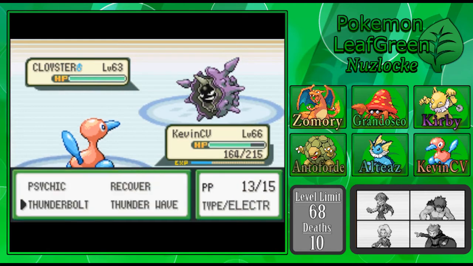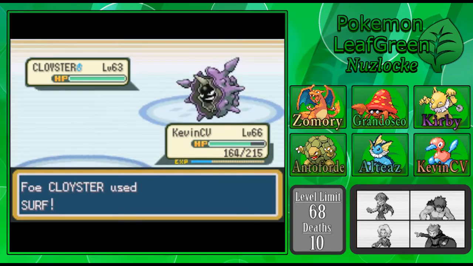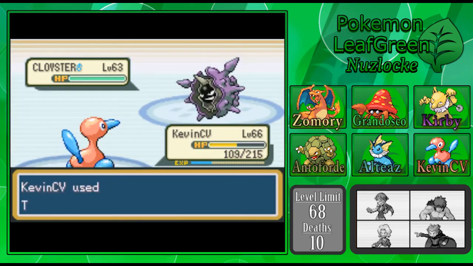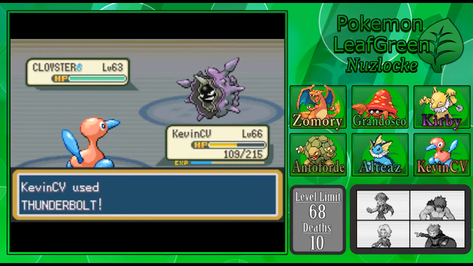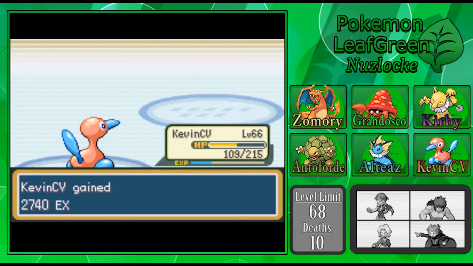I think we're fine to just Thunderbolt again, unless I'm crazy. It's pretty frail special defense. We can take another Surf here, I think. Yeah, we're fine. We're doing alright. Kevin CB is a massive tank, if nothing else. There you go, one freaking shot, not even the same type of attack bonus. Hoo-ah.